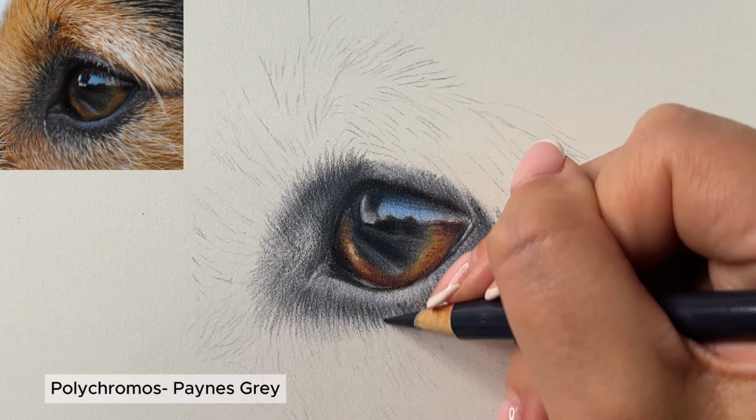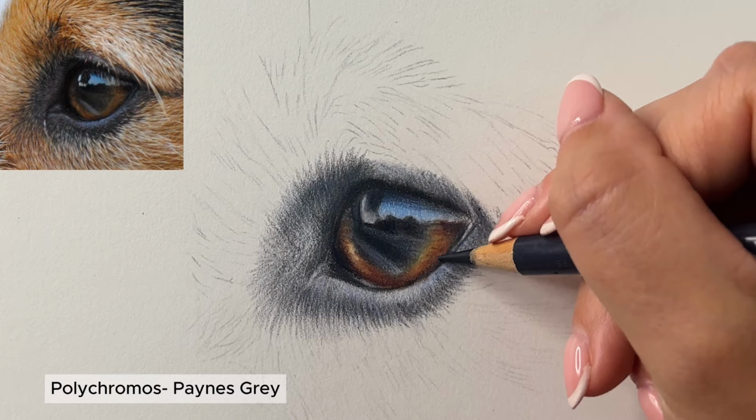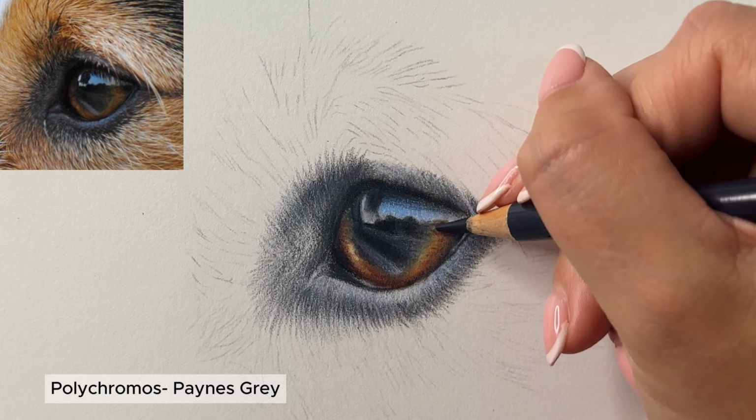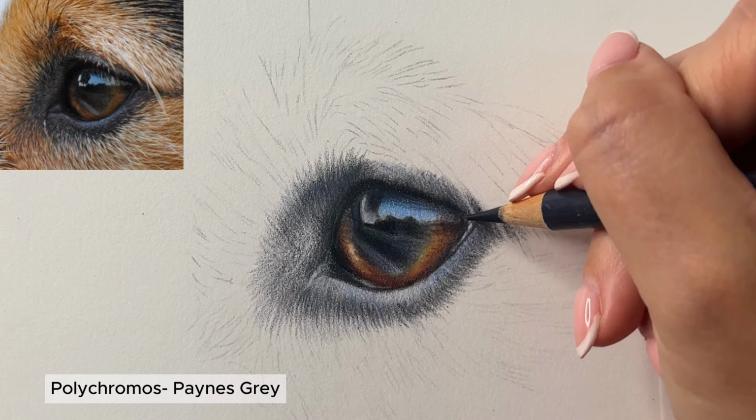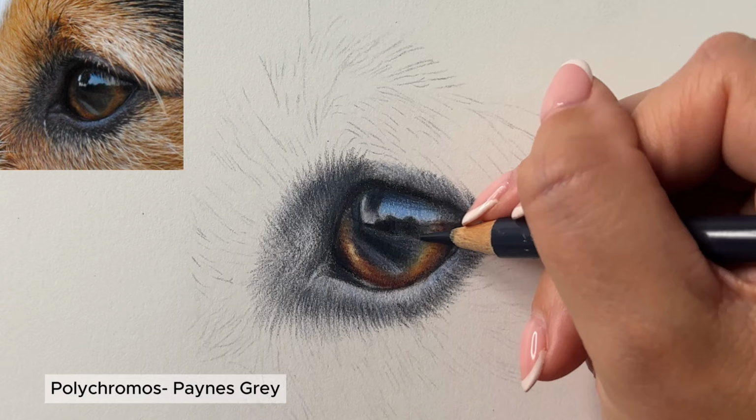And then here I'm just adding some darker details around the edge of the eye. Lightly going over this corner in the edge of the eye where there's a slight shadow in the reflection. And then I'm pressing on a little harder around the very edges. Adding in some details coming out from the pupil here.